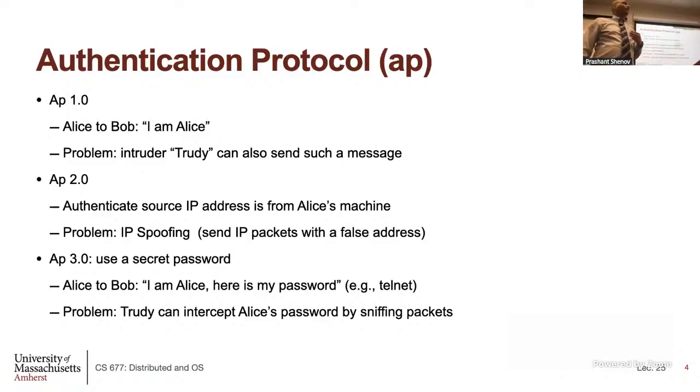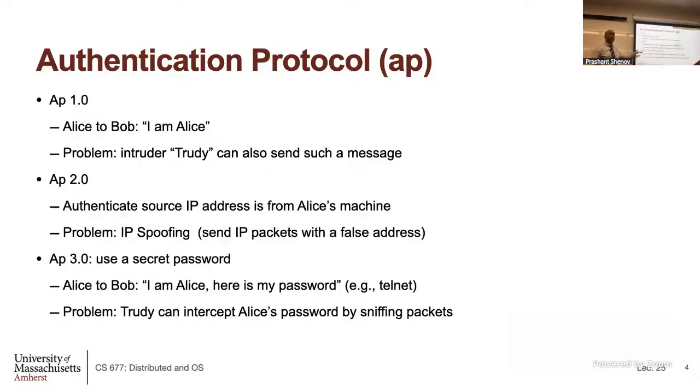In fact, when we talked about web cluster scheduling, I showed you an example where the backend replicas were spoofing the address of the front-end switch, so that the user, the browser, believed that the HTTP response came from the same machine, right? So that's commonly used both for good and bad purposes. So if it's a bad purpose, then you cannot believe that the machine is actually Alice's machine, right?